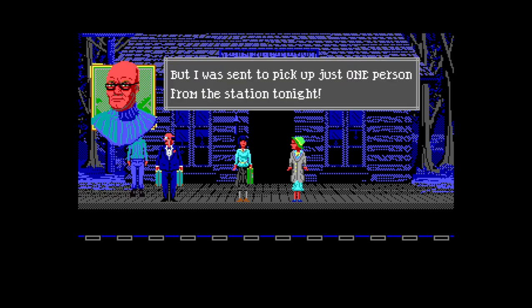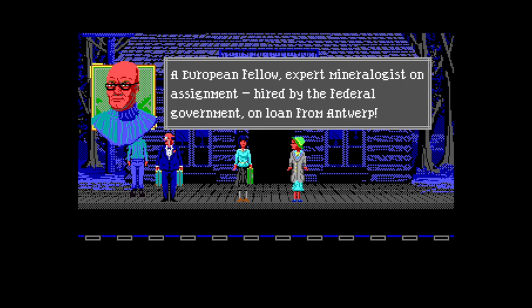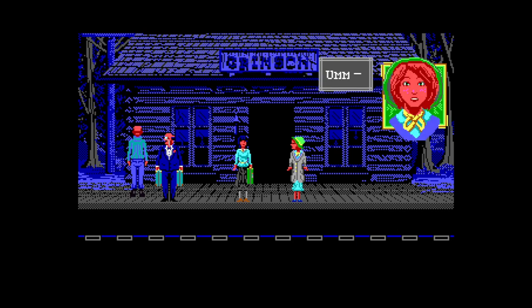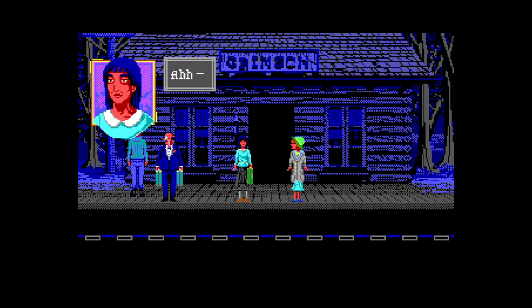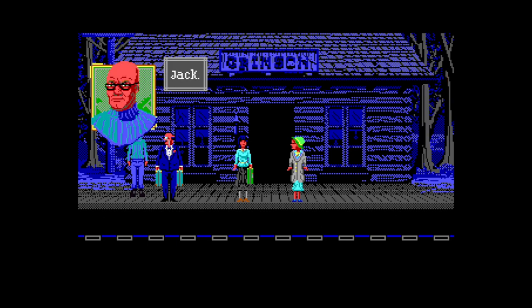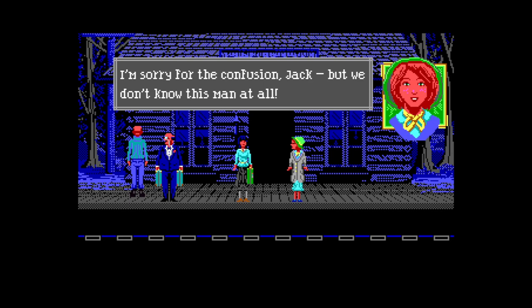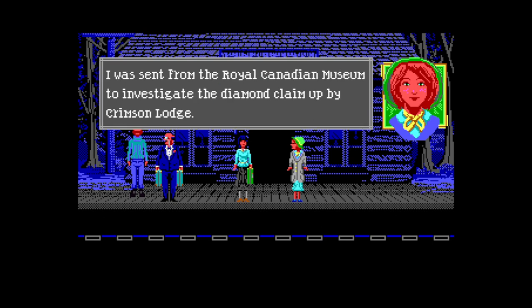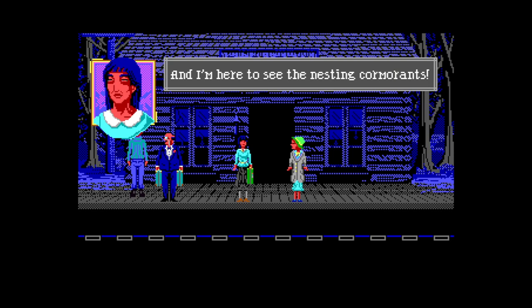Excuse me, folks. But I was set to pick up just one person from the station tonight. A European fellow, expert mineralogist on the assignment, hired by the federal government on loan from Antwerp. I wasn't told he was bringing any secretaries, wives, girlfriends. I'm sorry for the confusion, sir. Jack. I'm sorry for the confusion, Jack, but we don't know this man at all. I am Nancy Maple, and my friend here is Kimi Kirishio. I was sent here from the Royal Canadian Museum to investigate the diamond claim by Crimson Lodge. And I'm here to see the nesting cormorants!